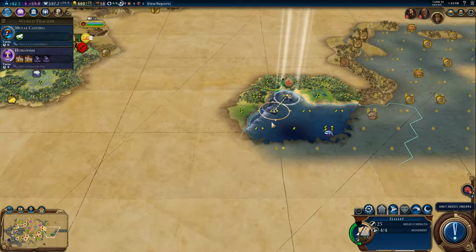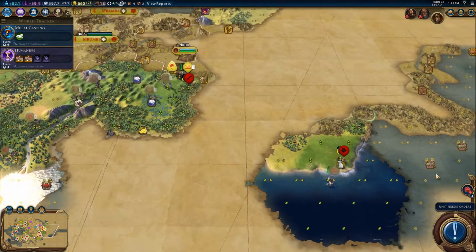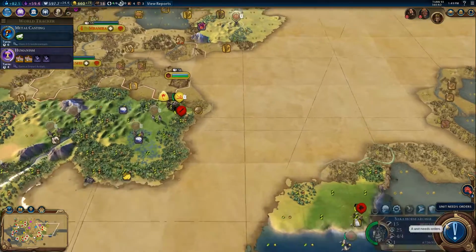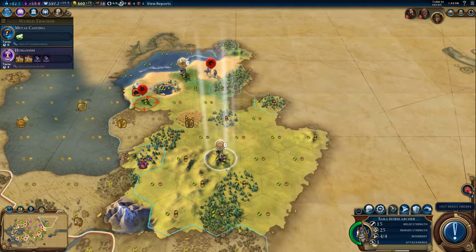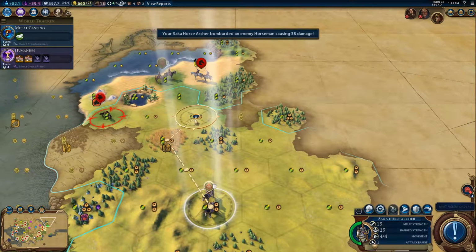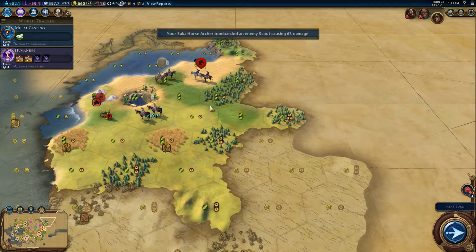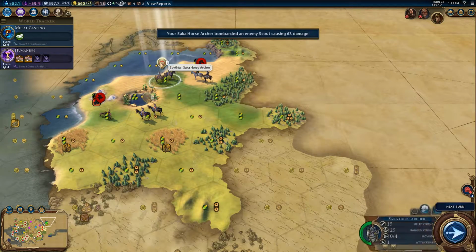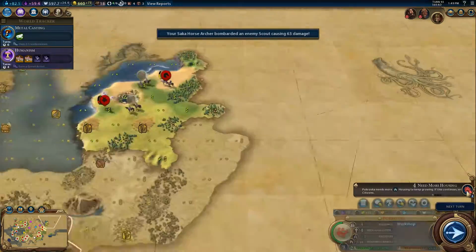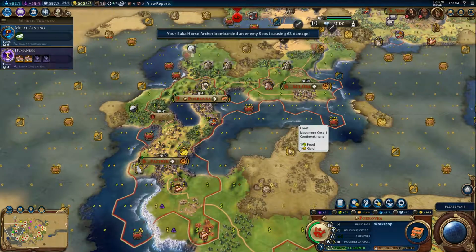Oh, our galley's over here. Yeah, just kind of explore the coast. Brazil is somewhere over here. And we still have one more guy as well. Probably want to come help out. 1, 2, 3, 4. So I will not be able to attack the horsemen. So I think instead I'll just come shoot this guy. Because I could always use this guy to kill him to get full HP next turn if he gets attacked and hurt.